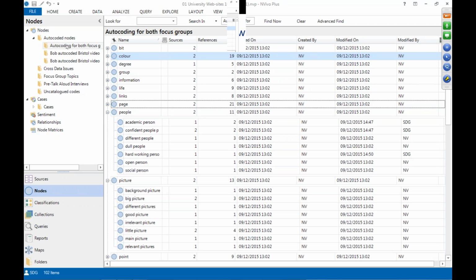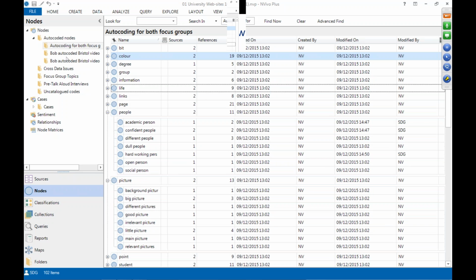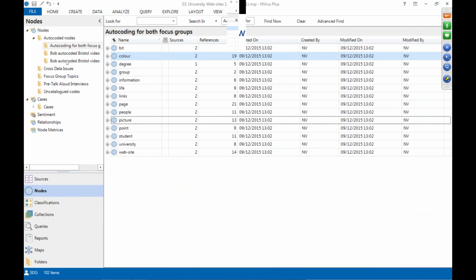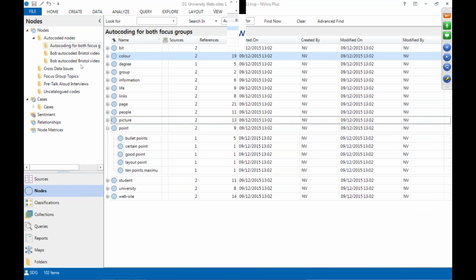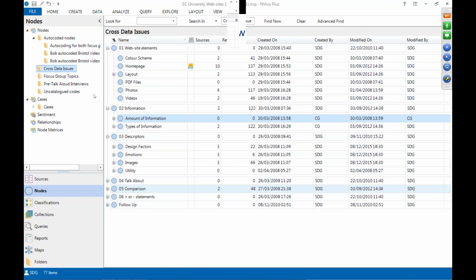And I think my coding more or less reflects this. You can see this is to do with layout issues that it picked up, and if I go back to my coding here, it's reflected in that.